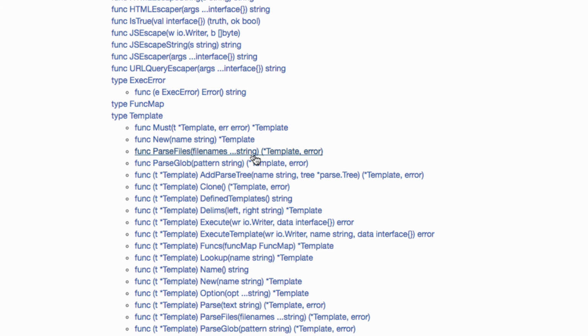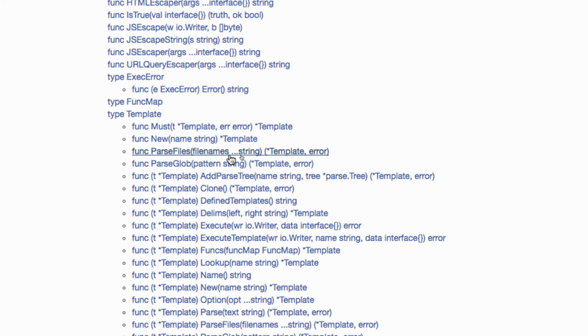But when I do parse files, I give it the file names. We know that this is a variadic parameter. It'll take as many strings as I want to enter. This file name, this file name, this file name, as many as I want. Parse all those files, and it'll store them all into a pointer to a template. That's like a bucket, like the bucket you've got in your backyard collecting rainwater in this desert of a town.